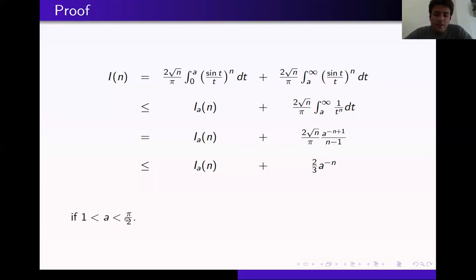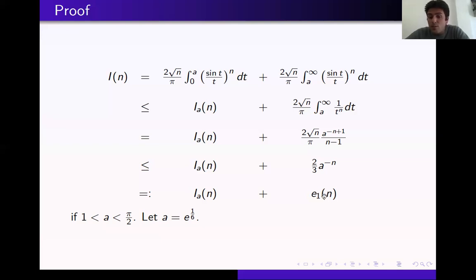So picking up this a as a constant, let me take exactly a particular constant. This is not important, but it is in order to make the computations afterward a bit less messy. We take e to the 1/6, which is between 1 and pi over 2. And then we can upper bound the right hand side term by 2/3 a to the minus n. This, we call it e sub 1 of n.